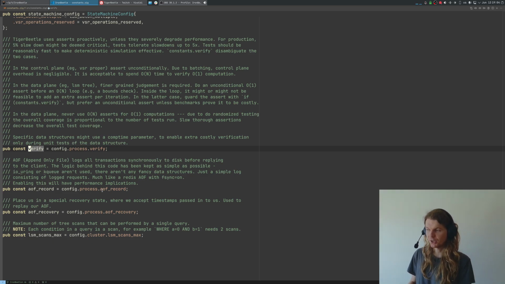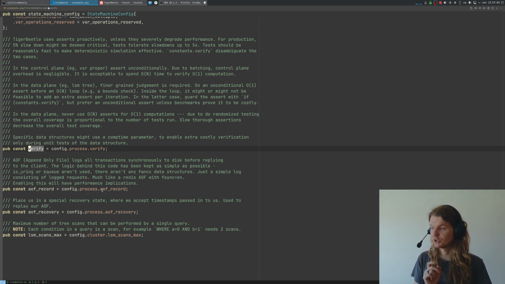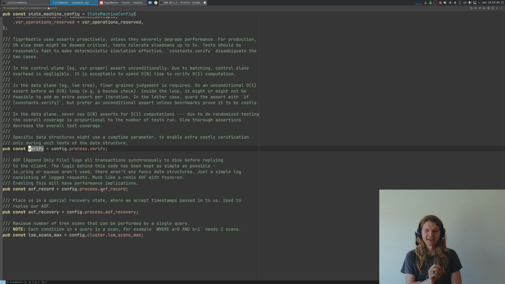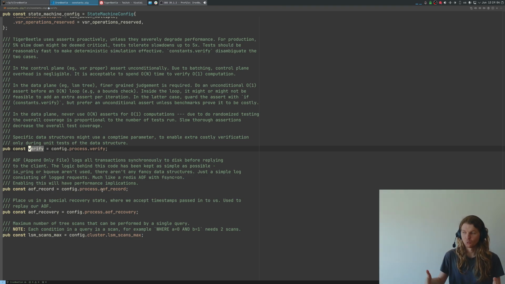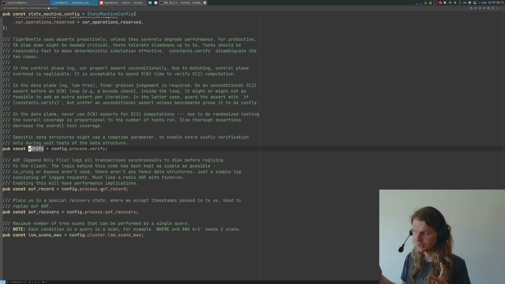When we pick verification and when we pick checking, there are two input ingredients to make this decision. One is how costly exactly is verification, because some verification can be very cheap. It's O(1), or even you do O(n) work and your verification is just constant time.